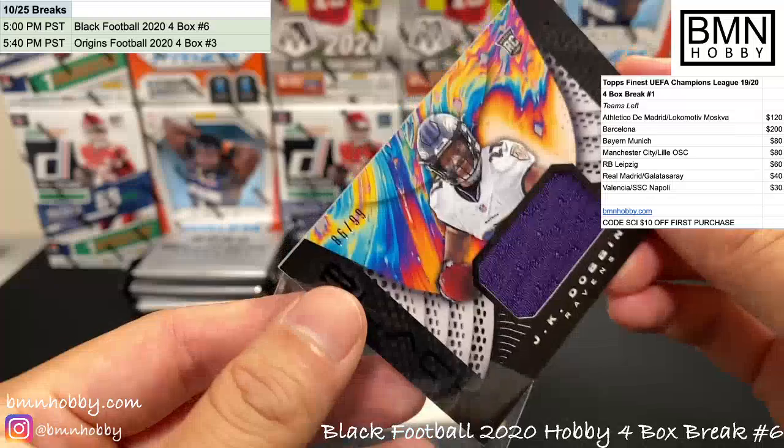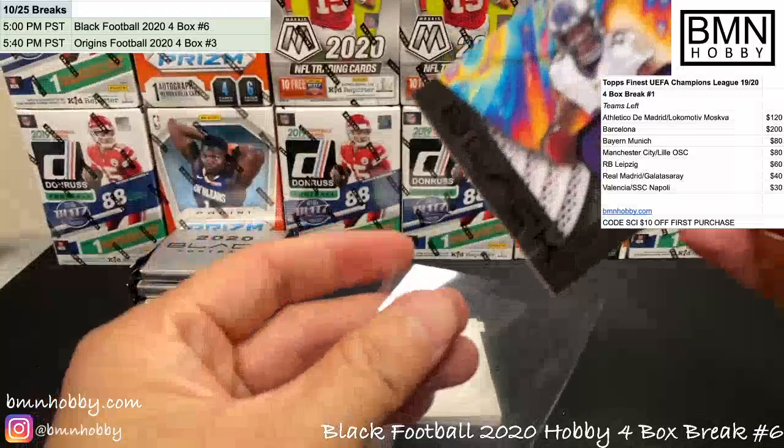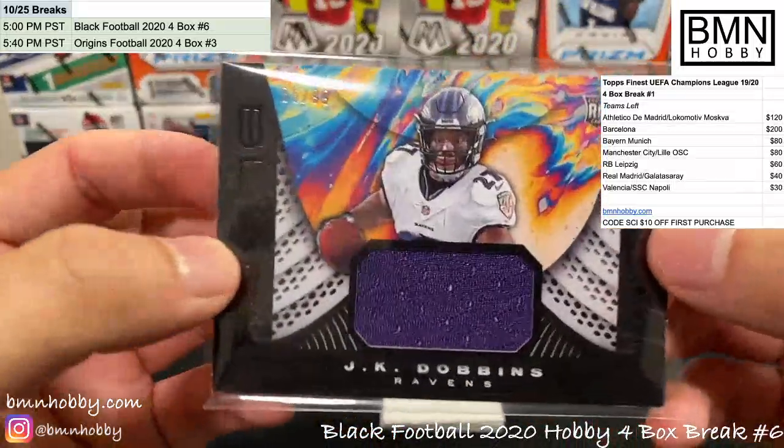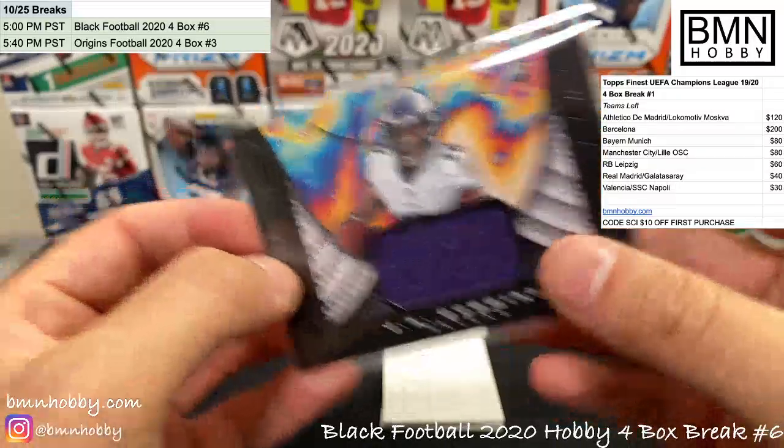Let me just make sure this is the right bag. No, this is the wrong size. Hold on one sec. I may have grabbed the wrong size sleeves here. All right. There we go. Thick sleeve. J.K. Dobbins, 86/99. Grats Ravens on that one.